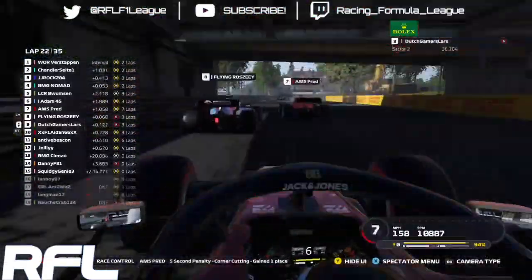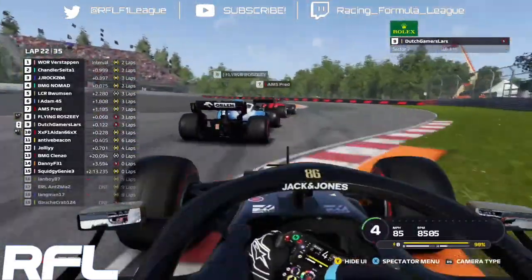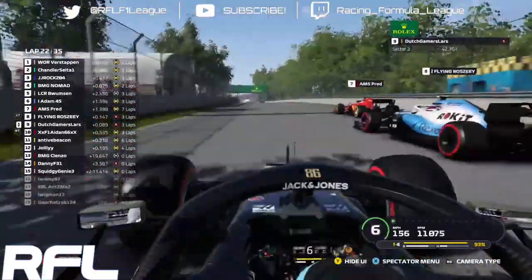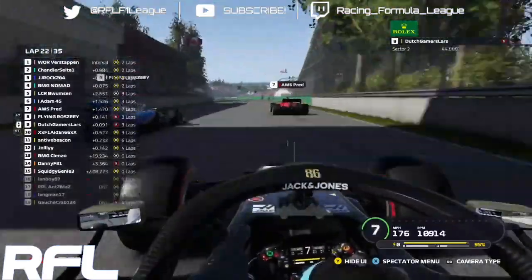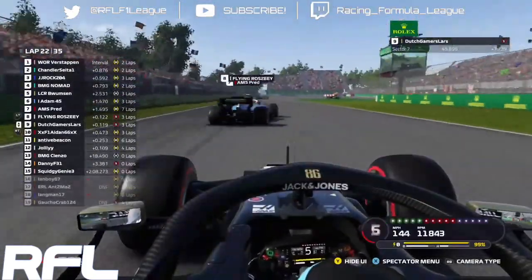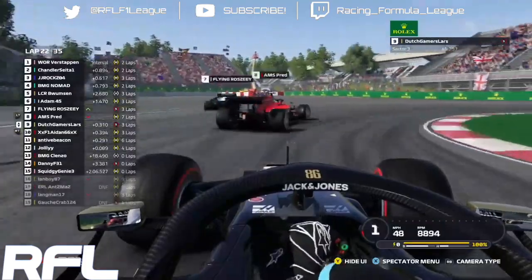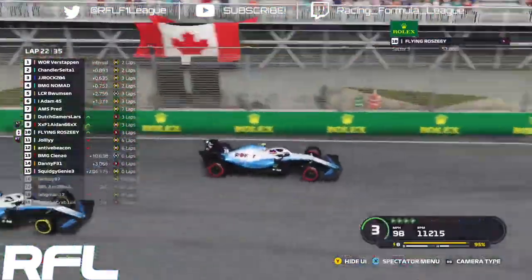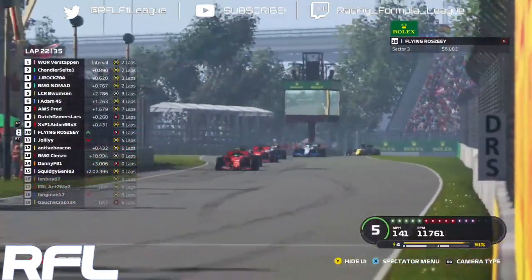Pred has gained a corner cutting penalty, that will be reviewed, I'm sure, after, because that's after gaining one place. As Dutch Gamer Lars is trying to have a look at Roszeey, who's trying to have a look at Pred also. So battling here for P7, as there goes Roszeey down the inside. He outbrakes himself though, and then he's going to drop down behind his teammate. No, he's actually going to drop equal to his teammate and just ahead.